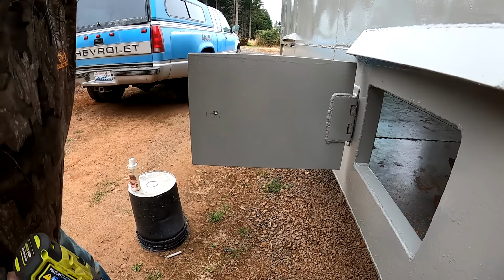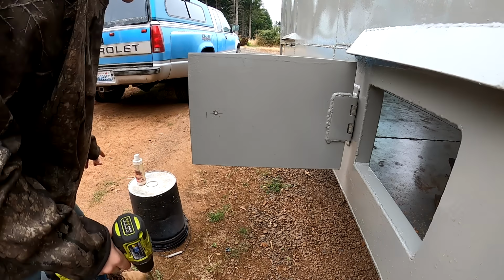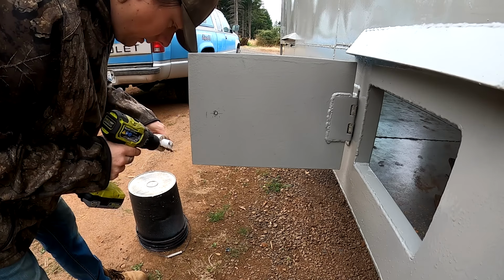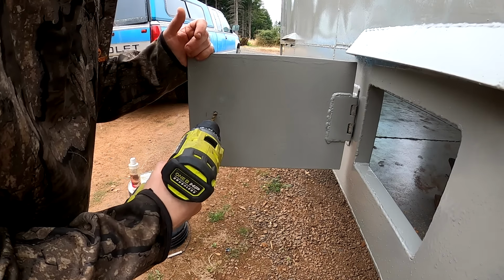Alright, a little pilot hole. Got a 1/4 inch. And I'll need to work my way up to a 3/4 inch drill bit, which I don't think I have. I think the biggest bit I have is a 1/2 inch, so I'll need to make a run to the store. But we'll just go one step at a time here.